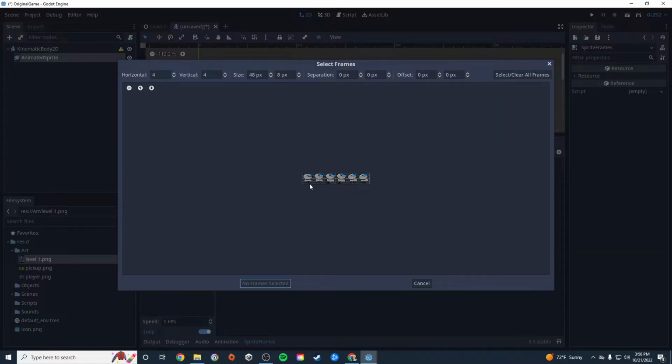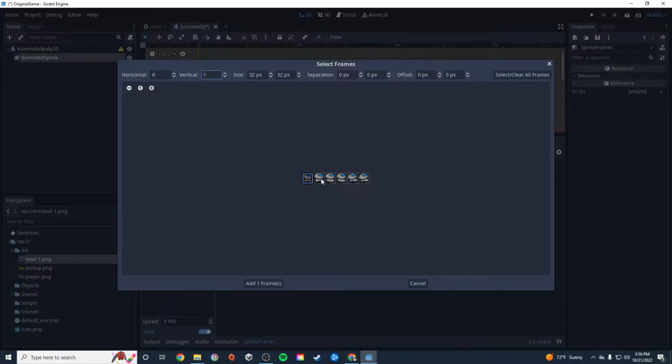Now it's going to pull up this art and try to figure out exactly what the art is in our project, but it gets it wrong every time. We need to count how many horizontal frames we need. 1, 2, 3, 4, 5, 6. 2 frames per animation, 3 animations, so the math checks out. So 6 horizontal and we only have 1 vertical. Yours might be different depending on how you exported your sprite sheet, but that's what mine looks like there.